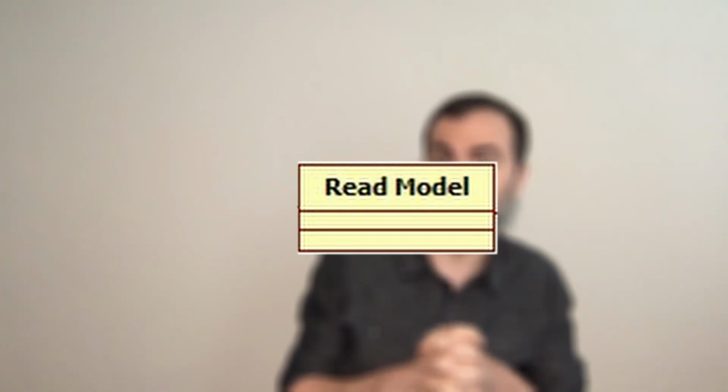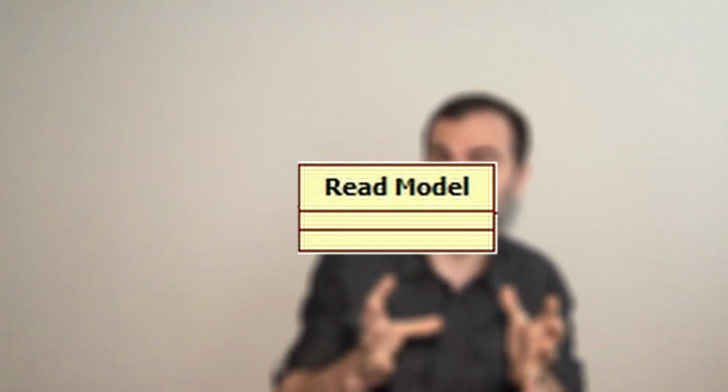So in other words, CQRS exists because there is some disconnect between the optimization needs of the queries and the commands. And because of these two options, CQRS has two primary flavors: when you are optimizing reads and when you are optimizing writes. You typically don't need to optimize both of them together, but sometimes you do, and then you combine the patterns for optimizing reads and writes. So how do you optimize each of them? For read optimization, you typically employ a pattern, which is also considered part of CQRS, known as read models.